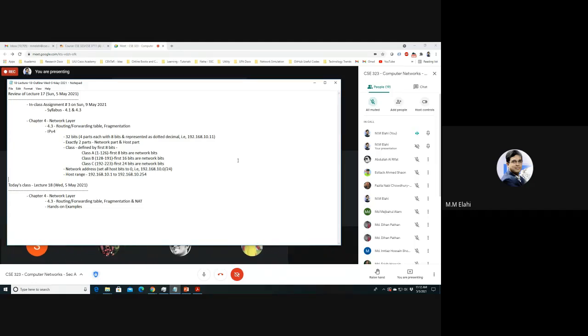There are source IP and destination IP. There are some other fields that are used for fragmentation. We have also covered fragmentation, which means a packet needs to be fragmented because of the limited capacity of a particular link.